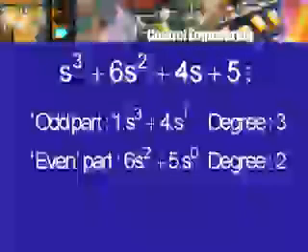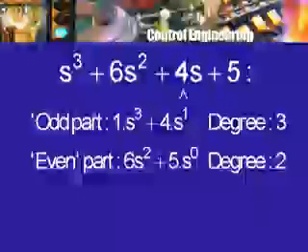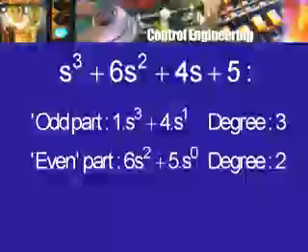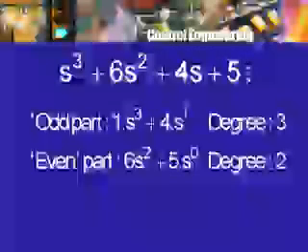Now, from the polynomial, how do you pick out the odd part? Because in the procedure, once you have understood, it is not necessary to write down the two parts separately. So, I start with the highest power, that is odd, that is s cube. Then I leave one term which is 1 degree less, go to the next term or the next odd power of s, this is s to the 1. So, I will get 1 s cube plus 4s, that will be the odd part. What will be the even part? Start with the highest even power, that is this 6s squared. So, 6s square, skip one term and go to the next lower even power of s, in this case s to the 0.